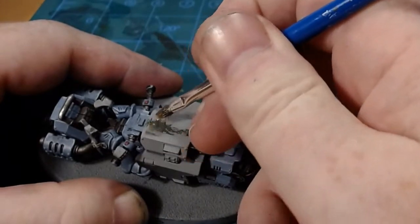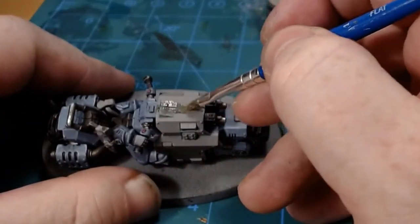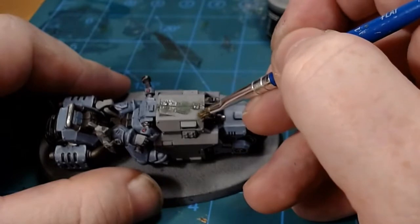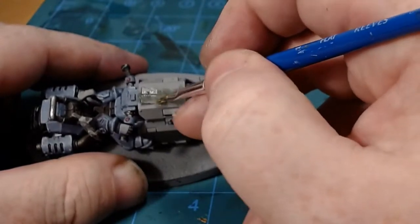When I actually put these together onto the bike, I found that they didn't quite meet exactly, so I used a bit of liquid green stuff to just fill in the gaps. Then with a wet brush I just smoothed it down so that it didn't obscure any detail or look lumpy on there.